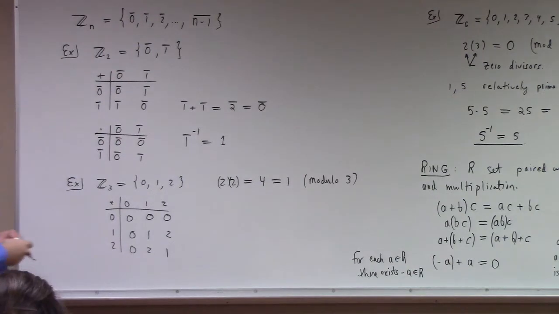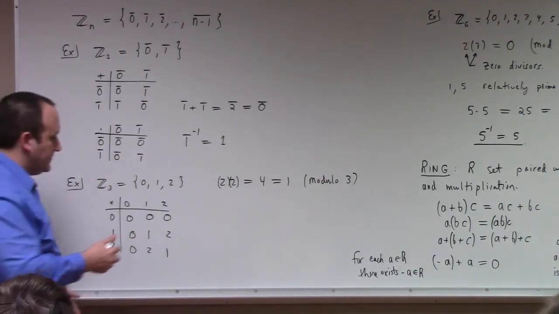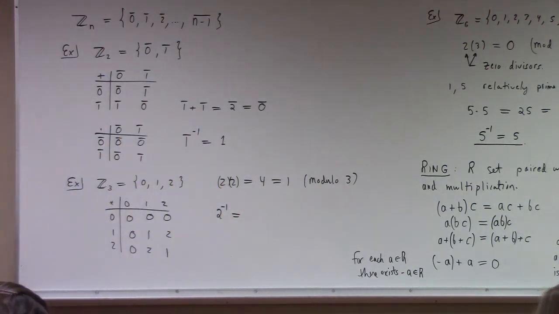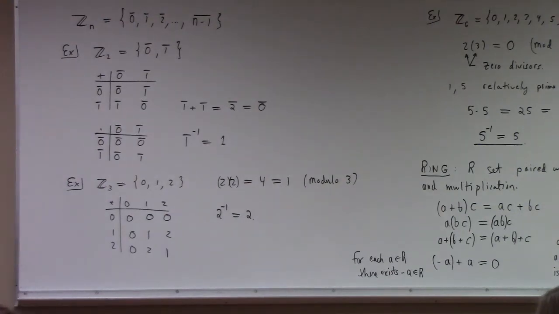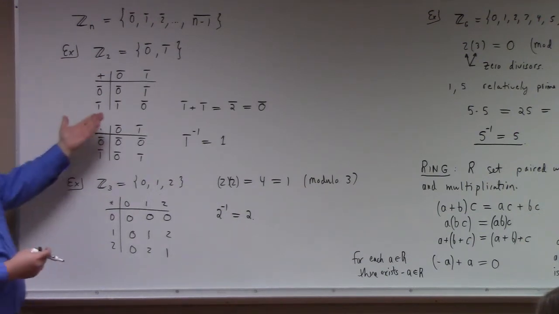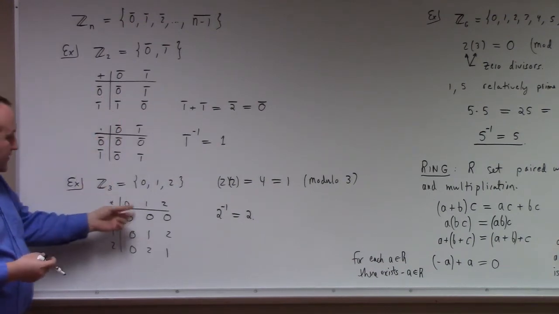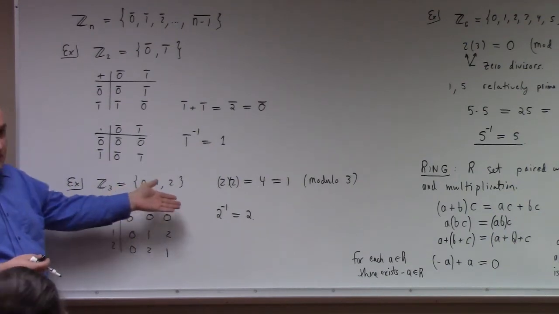Well, actually, the multiplicative inverse of the unity better be the unity always. That's kind of part of the package here. But on this one, what's the multiplicative inverse of 2? It's 2 again, it's its own inverse. That can happen in modular arithmetic. So Z2 is a field, Z3 is a field, because every non-zero thing is a unit. In Z2 the unity is the only non-zero thing. Here, 1 and 2 are the non-zero elements. They're both units. 1 inverse is equal to 1, 2 inverse is equal to 2.